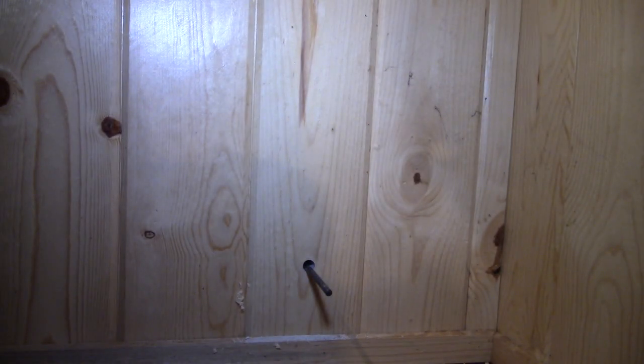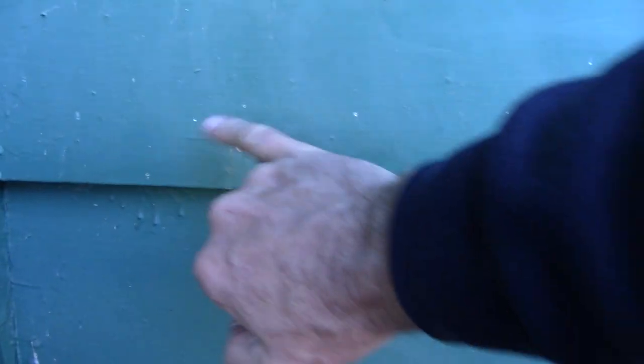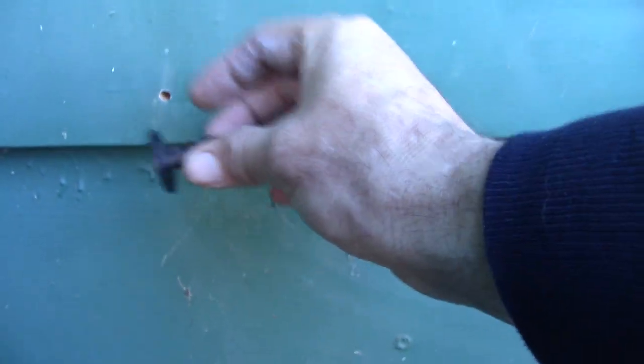Now I'm going to leave that drill bit in there, and then I'm going to pull that drill bit out. I've got to go increase the hole on the other side. So I'll swing you around, get you outside, and we'll get this hole made. Be right back. So here's our hole on the outside. What I'm going to do is go ahead and get that hole enlarged so I can put that bezel in there, that trim piece, and go from there. See if I can get you set up to watch, so you can watch.